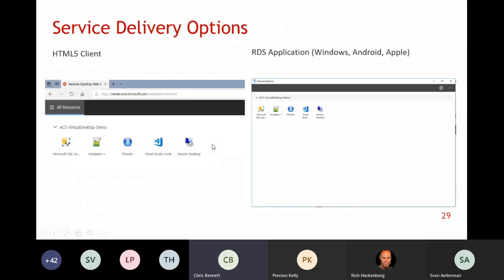And then here are a couple screenshots. Again, here's what the HTML5 client looks like once you sign into it. Based off of the pool that you're associated with, you get the published applications and then the actual session desktop. Now, these published applications are all Microsoft approved, which means that it's already got the icon and everything tied into it. But we could publish open source applications that we have.